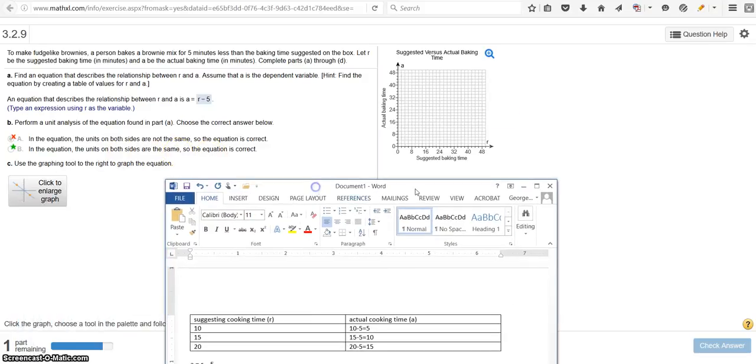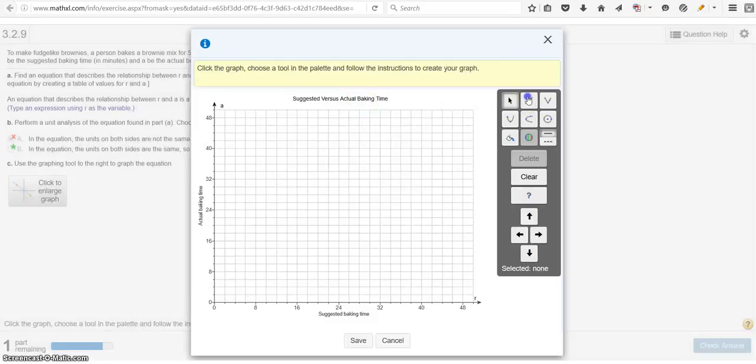All right, and then it asks us to graph. And again, I think the table would help us to draw a graph. If the box said 10 minutes, if the suggested baking time was 10, we decided we were only going to go 5. Now, we got a problem here, don't we? 1, 2, 3. I guess we can get 5 if we're careful. You see, that's 2, 4, 6, 8. So 5 is going to be right there, I think. That's a little hard. I agree with you if that's the issue. I agree that that's a little hard to get on the graph.